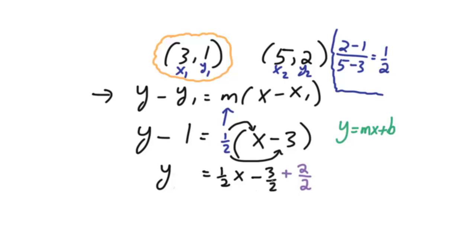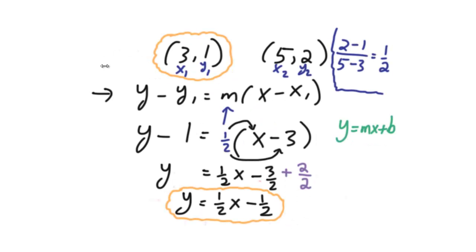You want to find the least common denominator. Here it's just 2 and 2. Here, the negative 3/2 plus 2 over 2, that's just negative 1/2. So this whole thing is just negative 1/2 right here. So I can reduce this to just y equals 1/2 x minus 1 over 2, because negative 3/2 plus 2 over 2 is just negative 1/2. And so we essentially wrote down the slope-intercept form of the equation, starting with just 2 points.